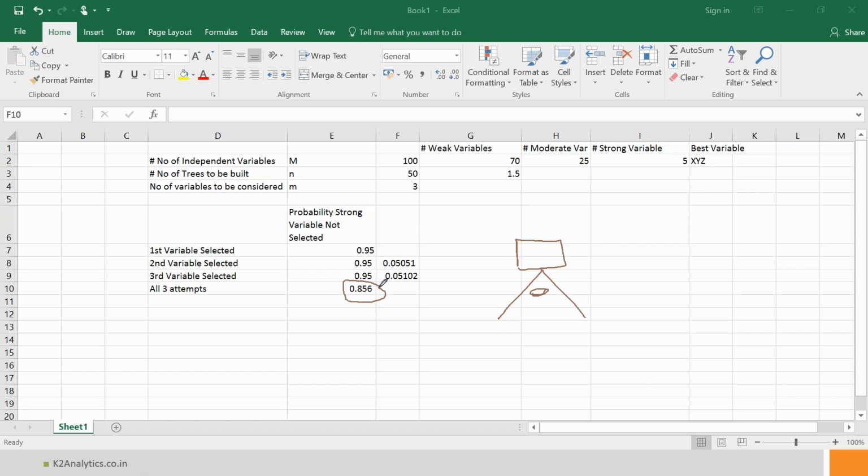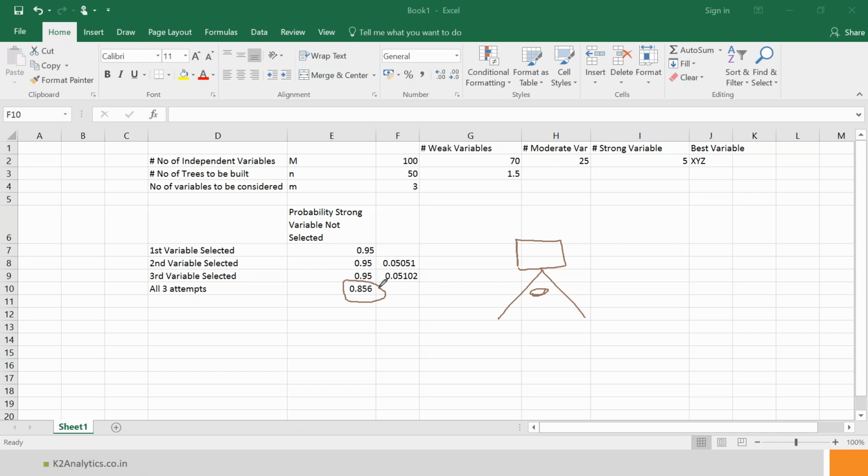We saw, if you keep M too high, you get correlated models. Having many models which are the same does not make sense. If you have M too small, you end up having weak models, and having many weak models again doesn't make sense. The problem is, if I set too high an M, I get good models, but all the models end up being correlated. If I set M too small, I get weak models, but they are not correlated. I don't want correlated models, and that condition is satisfied, but many of the models are weak. Somewhere I need to have an optimum.